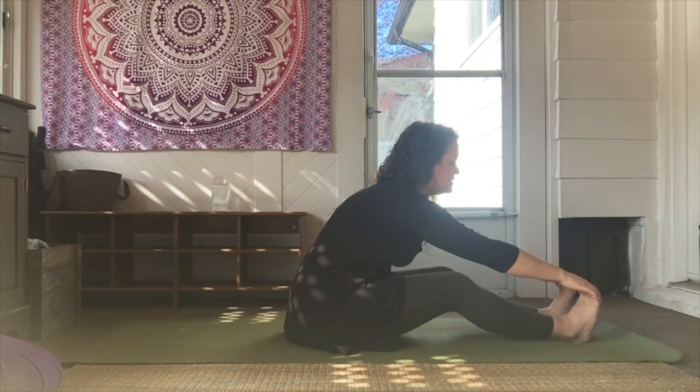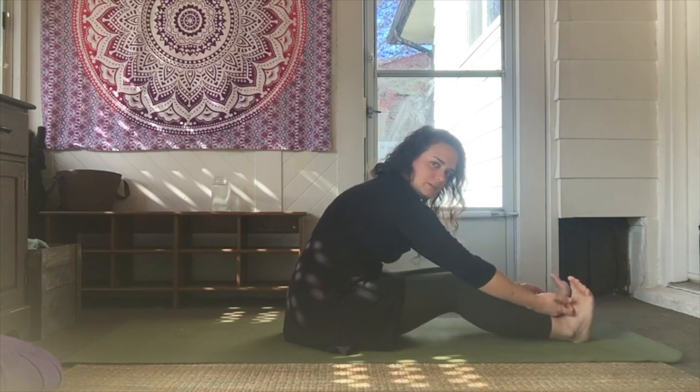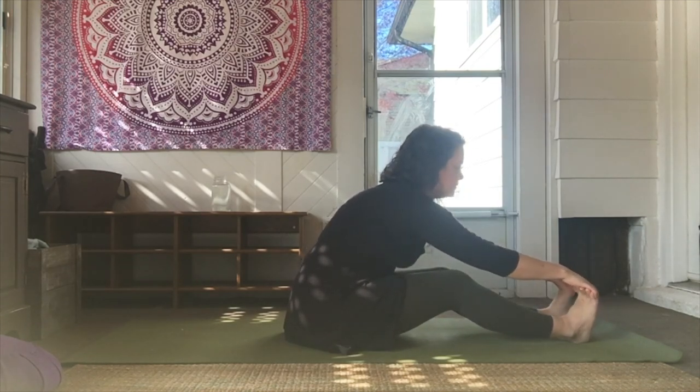Another great pose for this is to just sit in downward dog and really focus on that dorsiflexion of the ankle. That's where this part of your foot is going up like this. This is dorsiflexion. So just breathe.